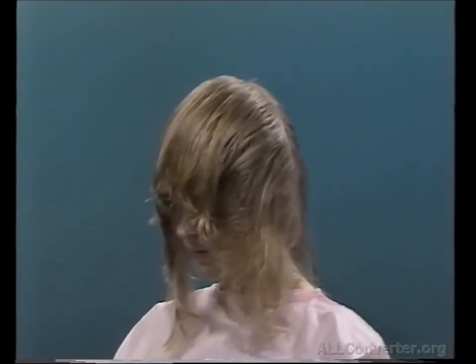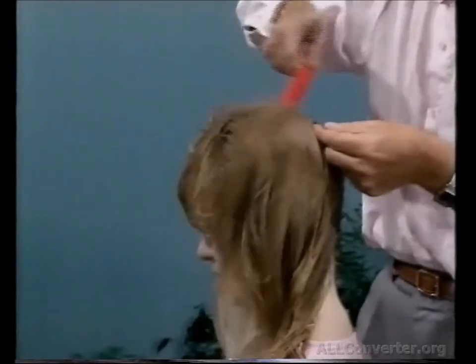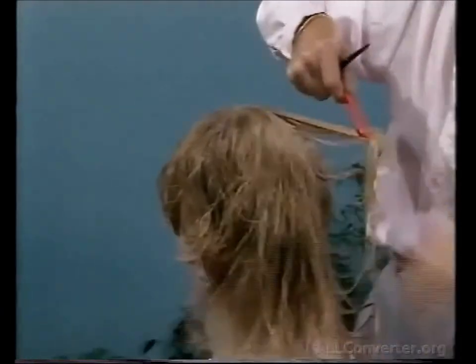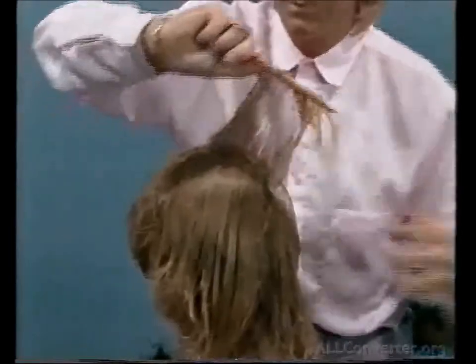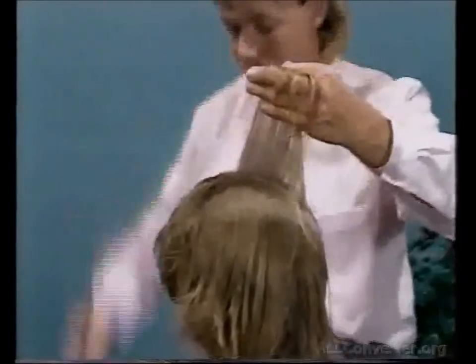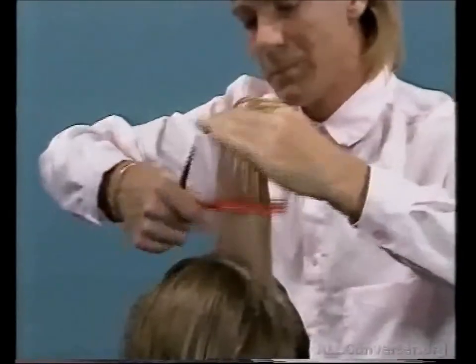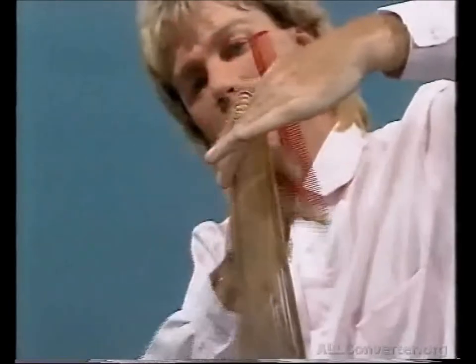I usually get the model to stand up in order to cut this line perfectly. And here we continue the back section, which forms still cut point 1, but it's an extension of cut point 1. Taking the section just underground and below the ground, pulling it up, as you can see here, fingers up and elbow up.